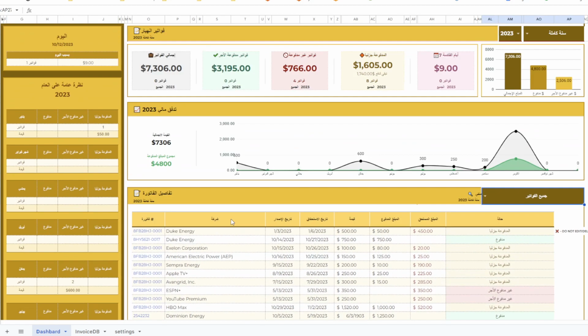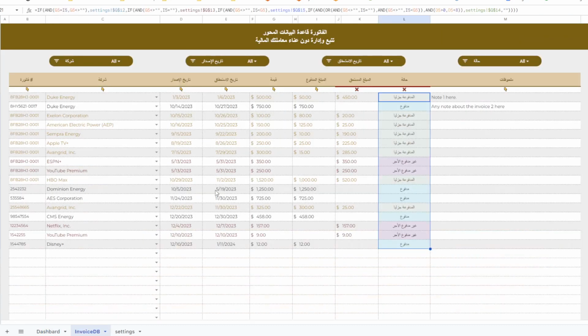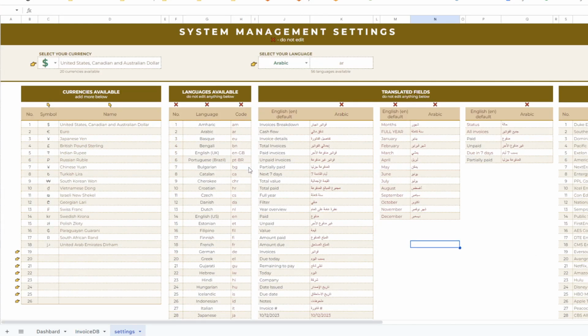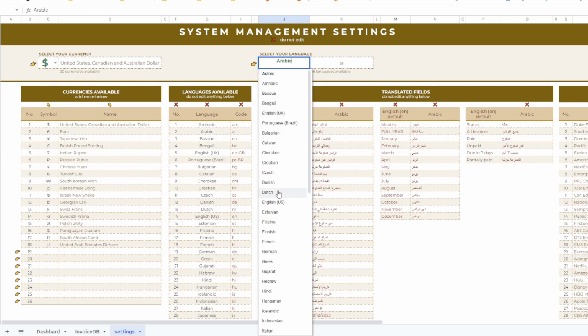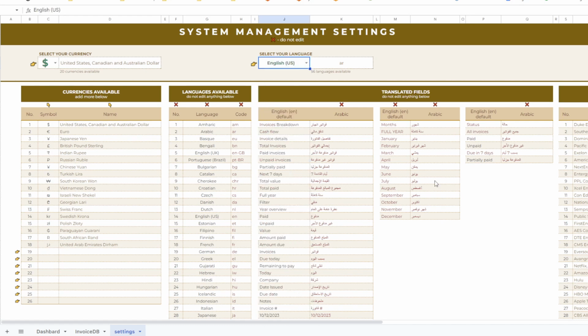Okay, in the dashboard, invoices, filters, headings, statuses, everything is translated to Arabic. Let's go back and switch to US English.